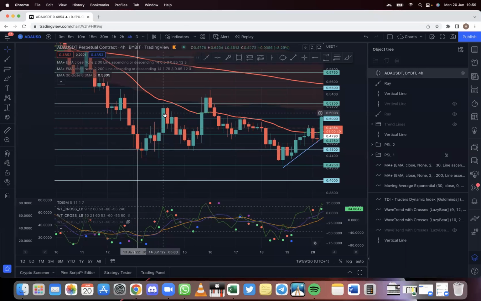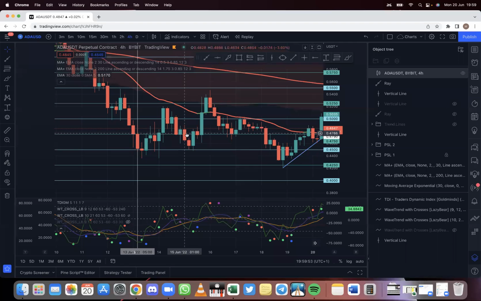That's the thing. Because it is a 4-hour concept, these candlesticks close every 4 hours. So it starts and it closes at some point. For example, this red candlestick started at 9 o'clock this morning and closed at 1. This one started at 1 and closed at 5. This one started at 5 and closed at 9 in the evening. And this one starts at 9 and closes at 1 a.m.